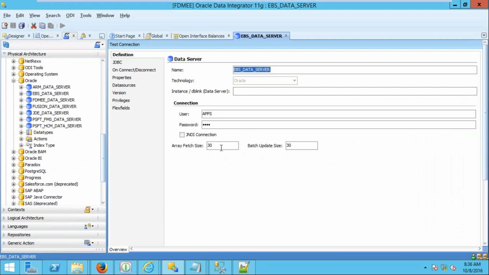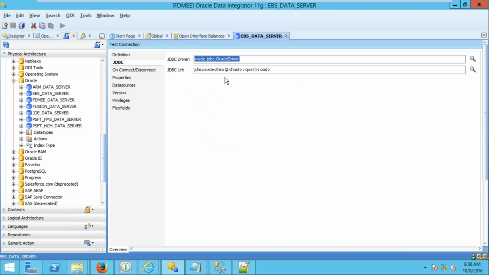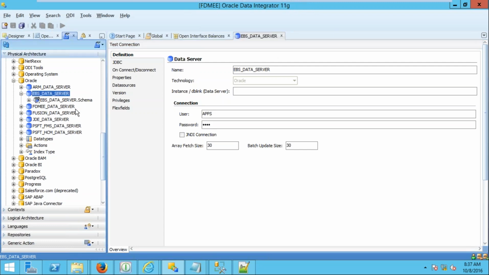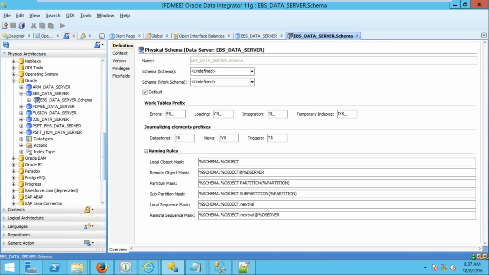In the EBS data server, you need to give the username and password and the JDBC connectivity: the host name, port number, SID or service ID, and the username and password. By giving that, you have the EBS data server, and you will have the EBS physical schema.